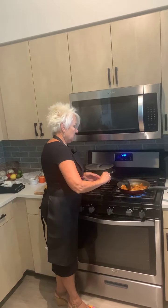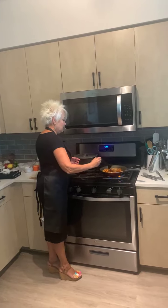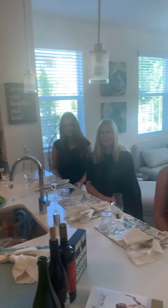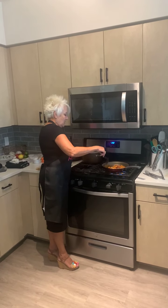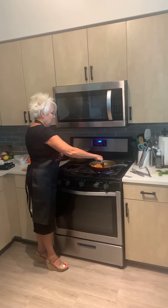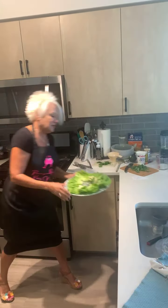It's no longer gray, and it turns white, and we're just going to keep tossing this around here as it cooks. And it really only takes maybe 2 minutes. It really doesn't take long at all for this to get done. So, as I'm doing this, everybody's got champagne in their glass. You're getting ready for our wedges, right? Okay, I'm going to let that cook a little bit. What I've done here is I have some butter lettuce leaves.